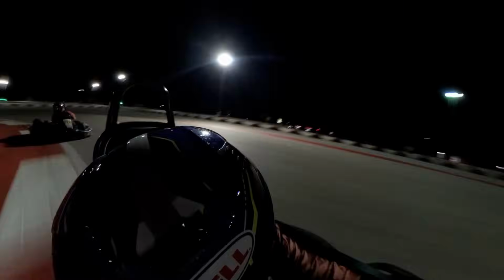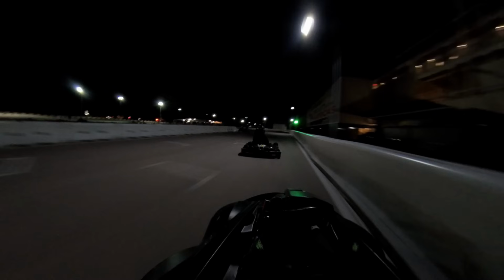To see this concept in action, let's take a look at some onboard footage from one of my league events at Karting here in Austin. As you can see, I start on the outside edge of the track approaching the corner. As the corner progresses, I move in towards the apex and swing wide to use all the track on exit.